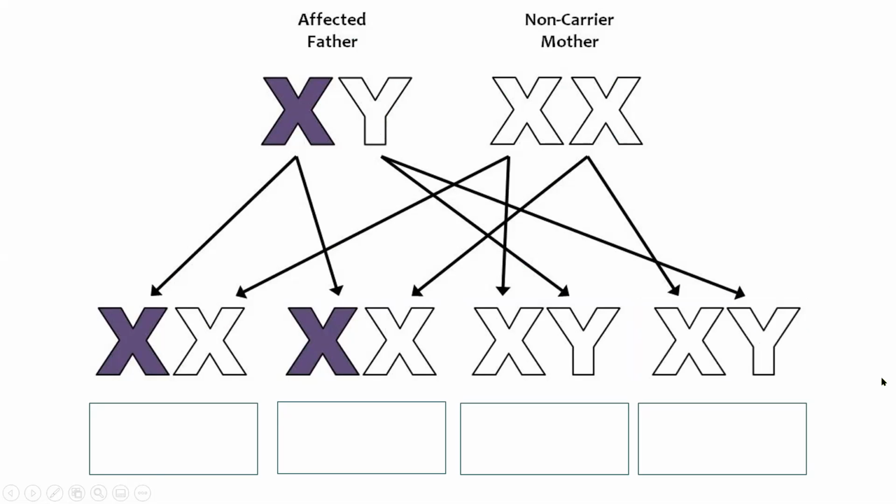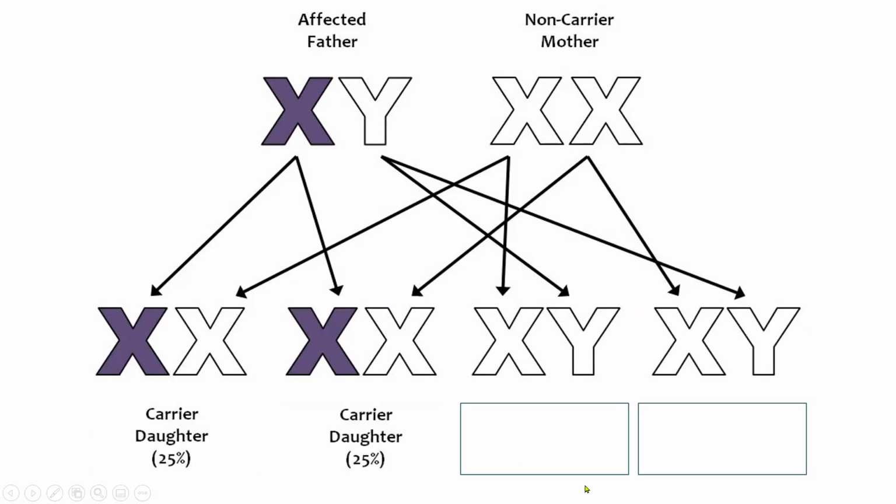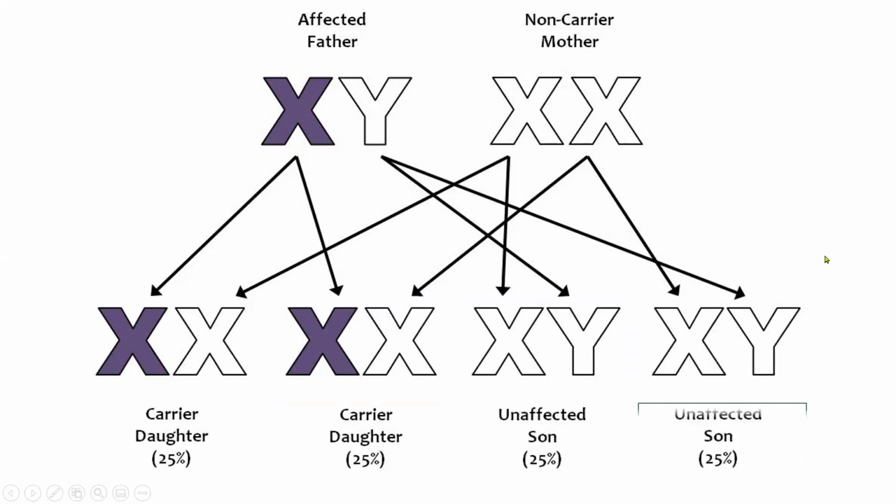from their mom. So when we interpret these phenotypes, and interpret the genotypes and say what their phenotype are, you would say that out of the 4 possible combinations of alleles, you have 2 of the 4 are carrier daughters. So a total of 50% are carrier daughters because they have one faulty copy, that's the purple one, and one normal copy. So they'll show the normal trait. They won't be colorblind if this is colorblindness. And the sons are totally normal, not affected at all. So it's 50% total carrier daughters, 50% normal unaffected sons.